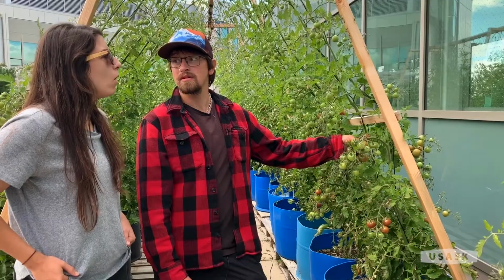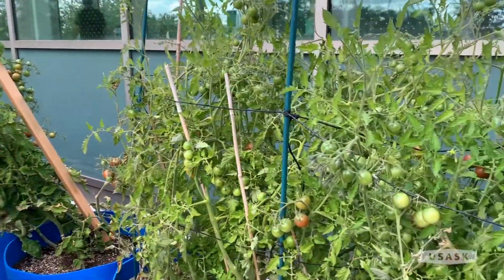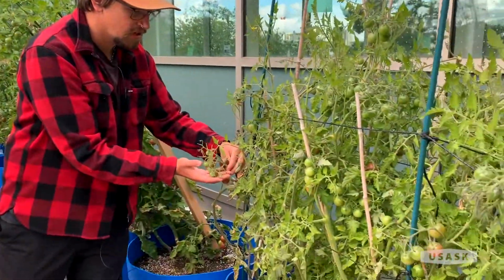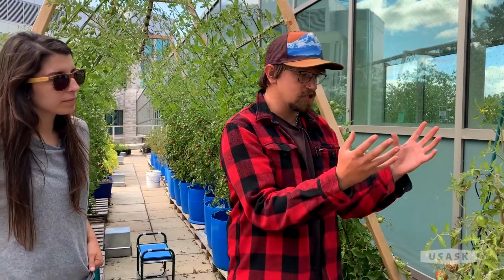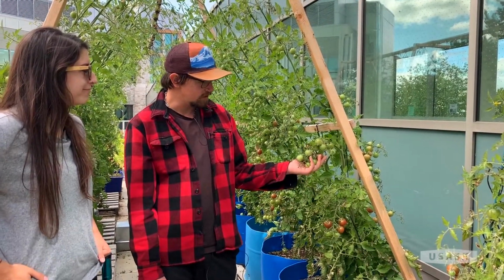creating more fruit. So these ones, they definitely have fruit. Like this one's got maybe 15 to 20 on them, but if you take a look at over here, there's only about 6 to 8 on those. So because they had to put more energy into the plant themselves, they didn't get the big beautiful fruit set that you got over here.